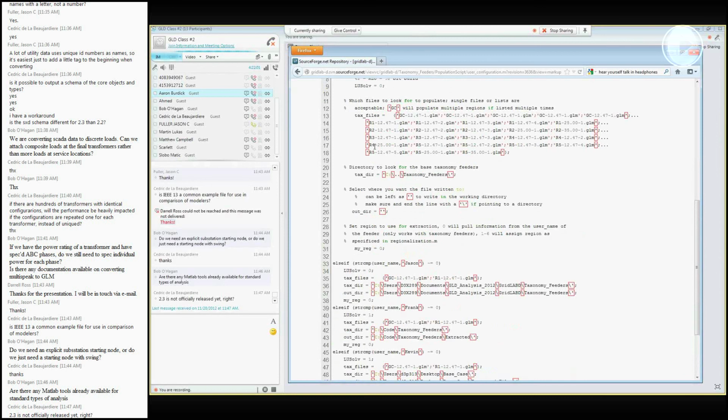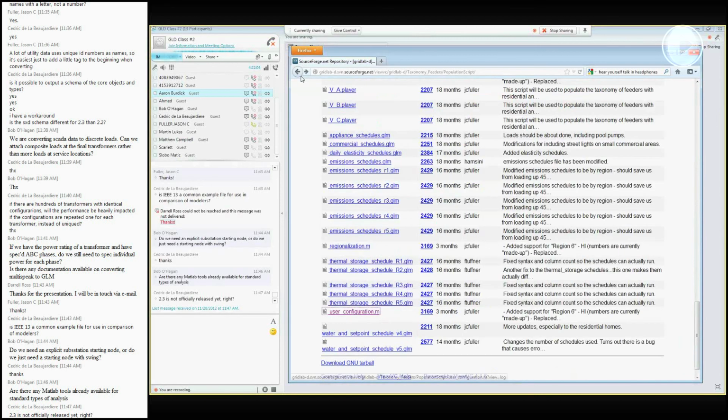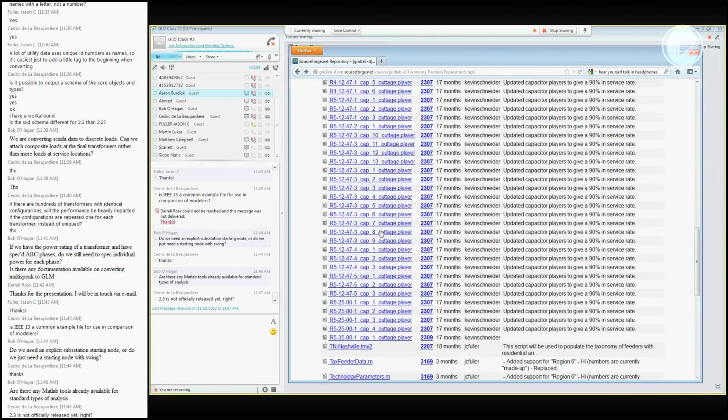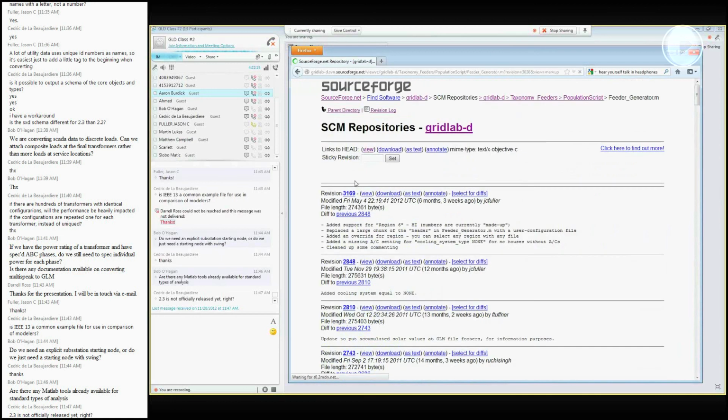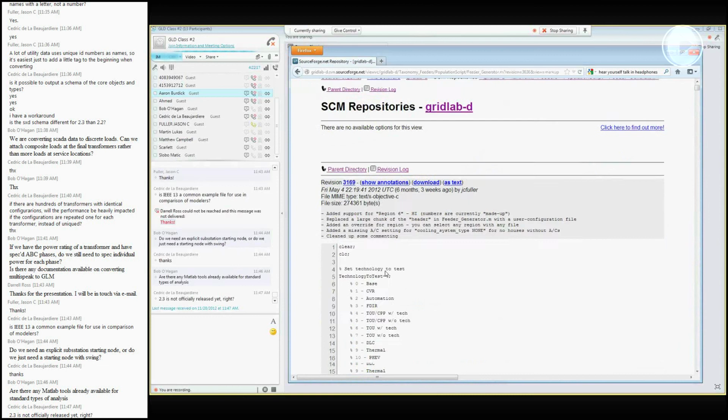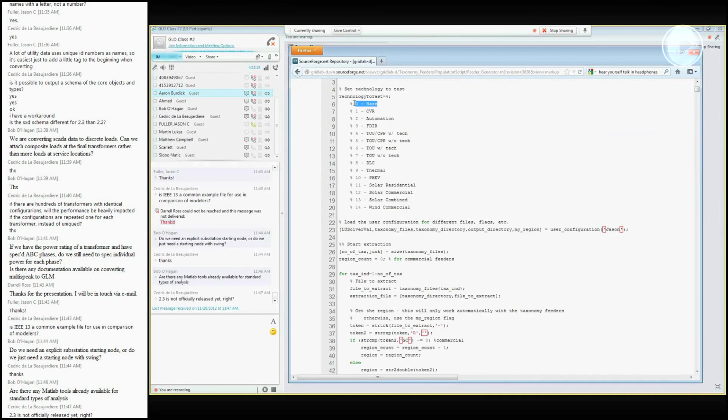But really what the goal is, once you get it all set up and get everything in the right location, is to be able to say, okay, now I've got a single model, I know what the base case solution is, I can run that model, I can get the outputs for it, and now I'm going to run it again, and I'm going to use CVR. And I'm going to use different settings on that CVR to find out what the difference in energy consumption is.